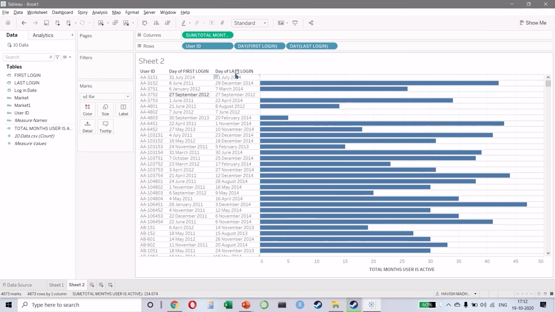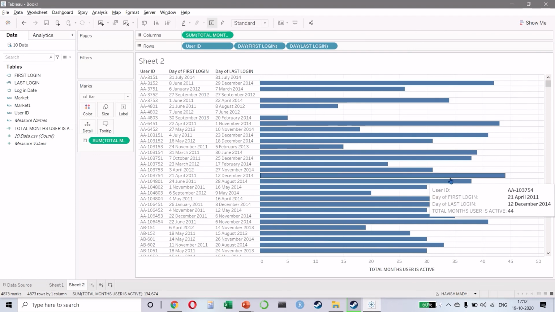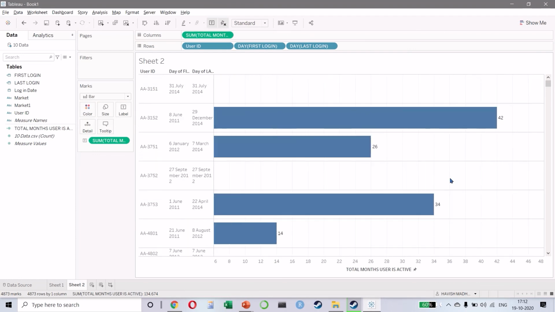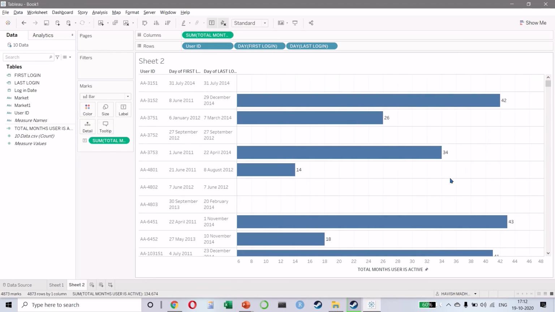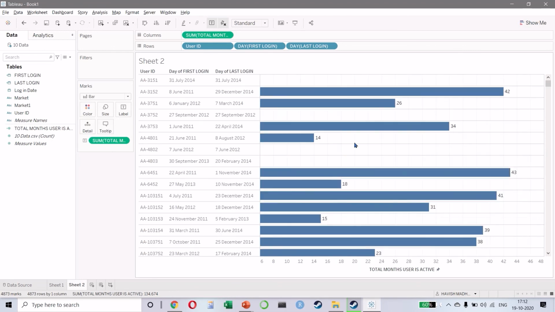If you want to see the numbers, we can put the sum in label as well. And if I increase the size a little bit, now we can see the difference, which is nothing but the difference in the number of months. That means for EE3152, between the first and the last login, there have been 42 months.